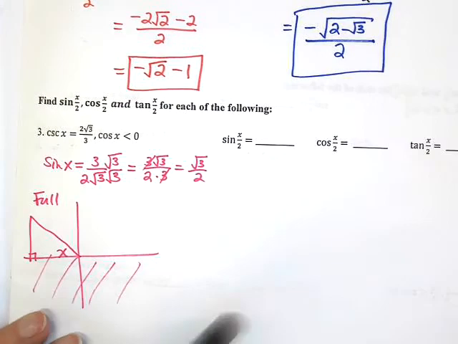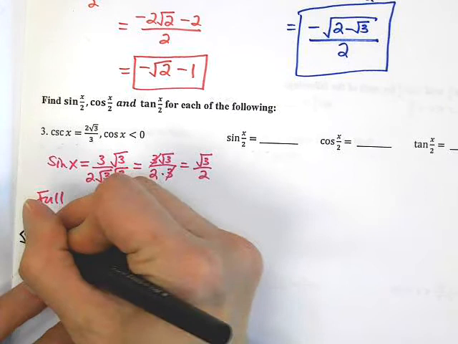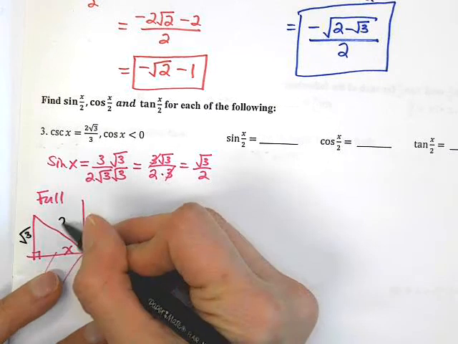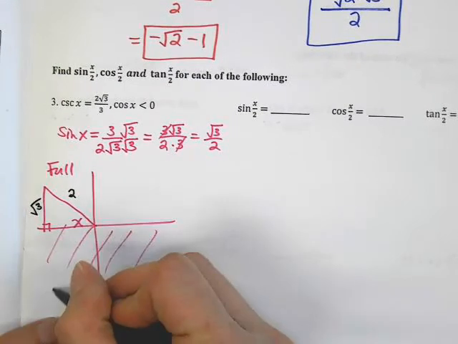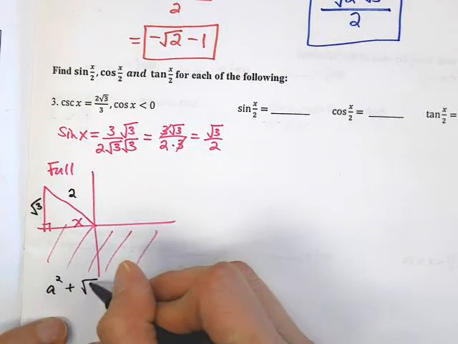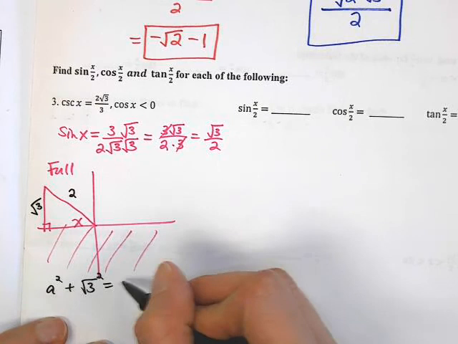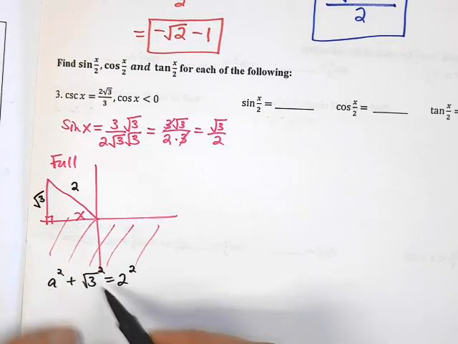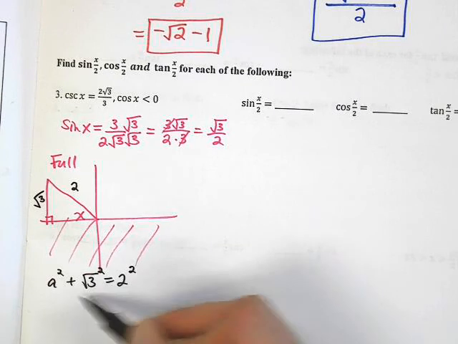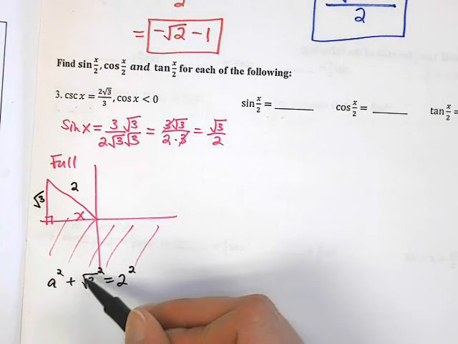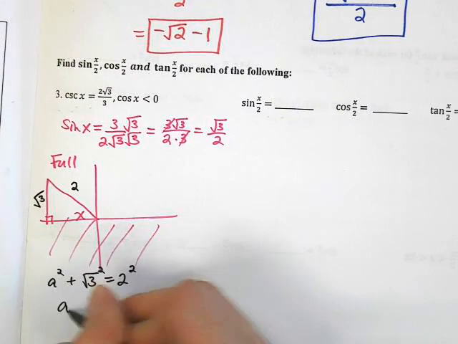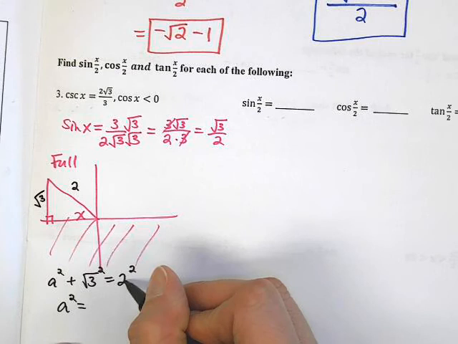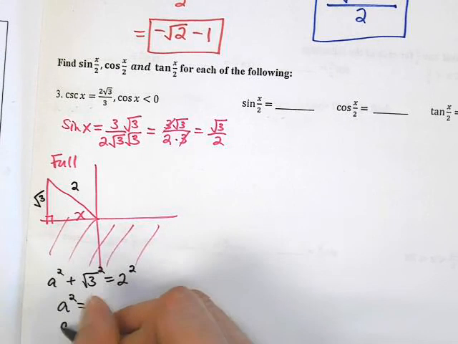Sine is opposite, radical 3 over hypotenuse 2, and it looks like I'm going to have to do the Pythagorean theorem. A squared plus b squared equals c squared. Do I need parentheses here? Am I going to lose a point? Well, since the entire radical is getting squared, you don't need them. If there was a number, then you'd have to use parentheses, but this is fine. A squared is 4 minus 3, so a is 1.